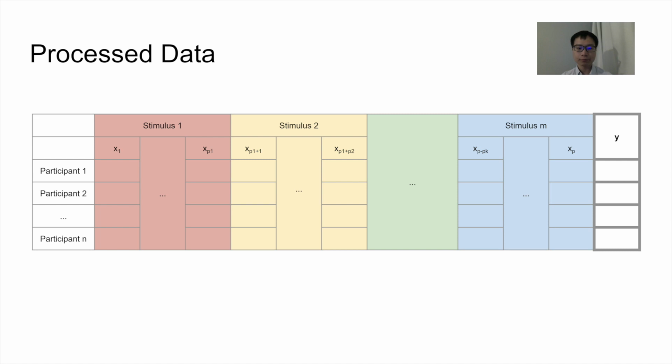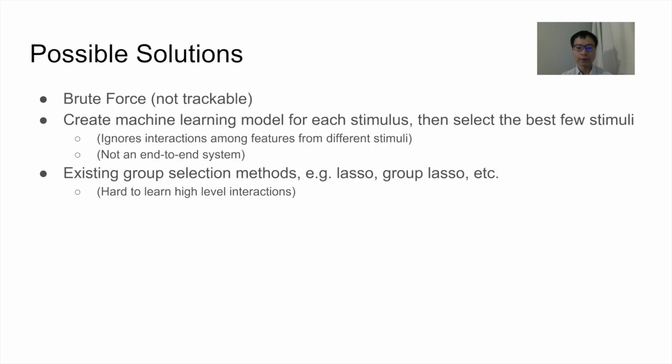So we need to find the subset of the group matrix that can accurately distinguish children with autism. The easiest solution is to perform a brute force analysis to analyze all the possible subsets, which is an NP-complete problem. If we only have a few stimuli, we can use this method. However, we have 109 stimuli, and this solution is not feasible.